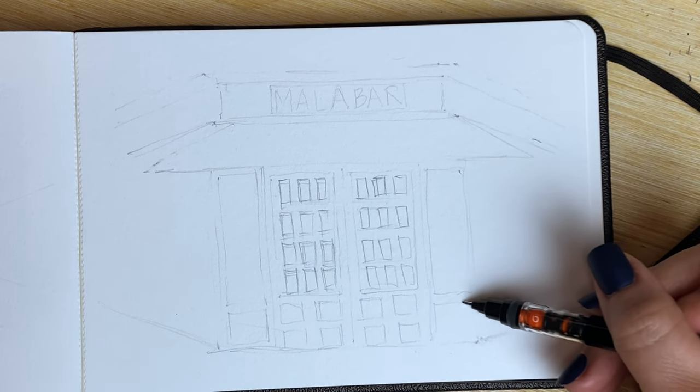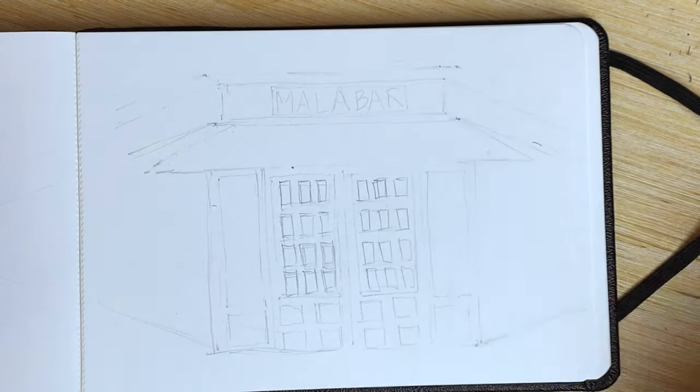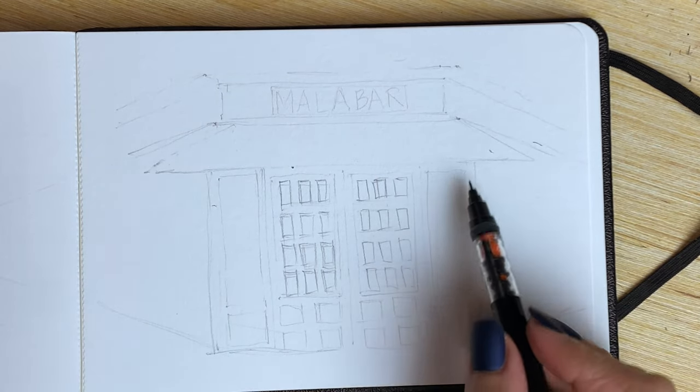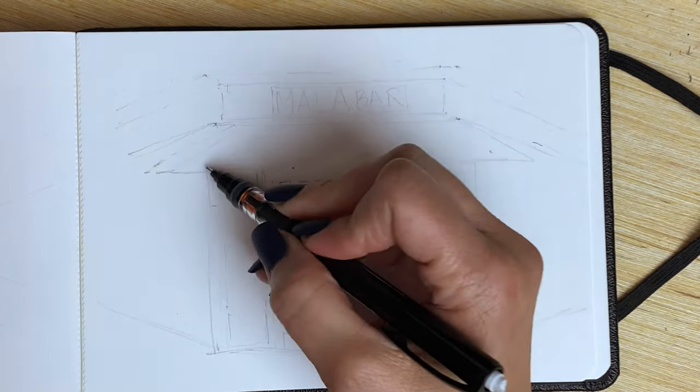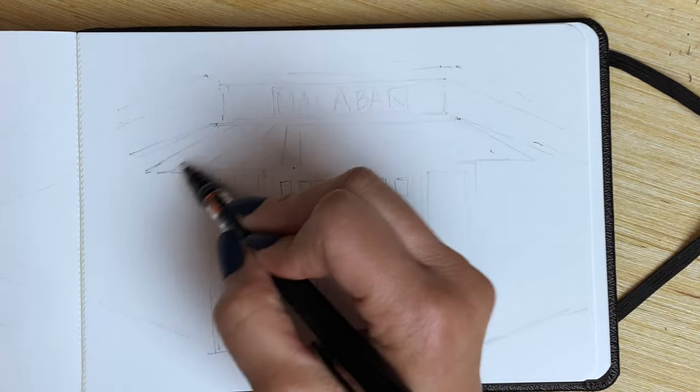So after I finish the pencil sketch, then I will go over it with a 003 fineliner. Then I'll erase the pencil and then add color using watercolor. Oh, and one more thing.